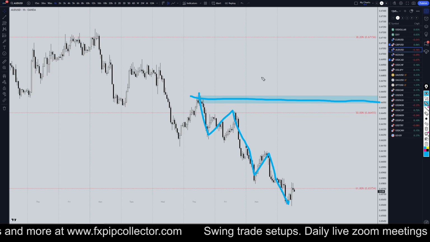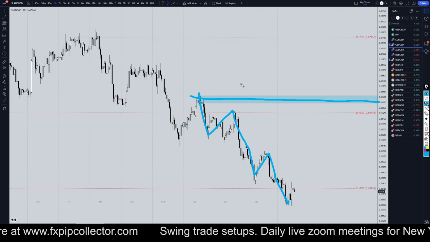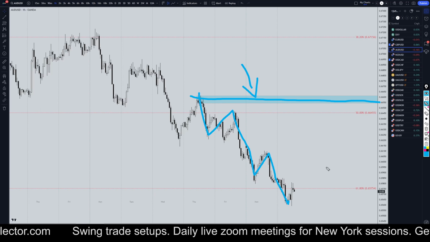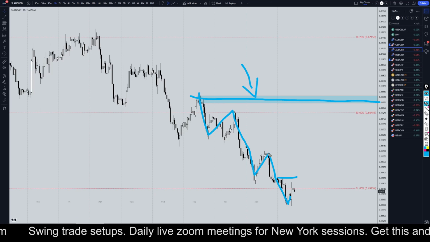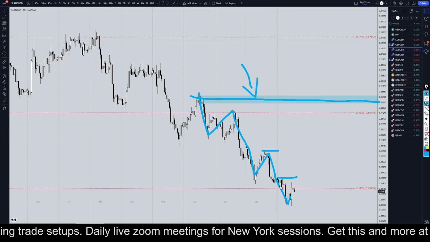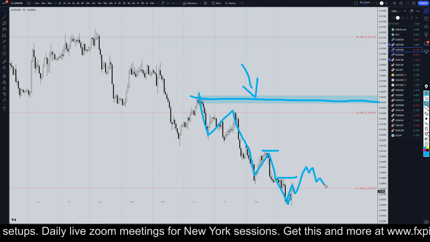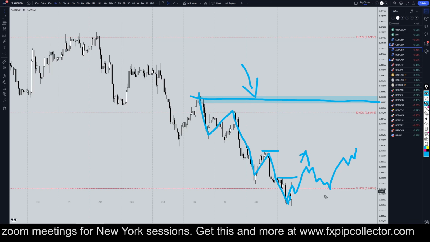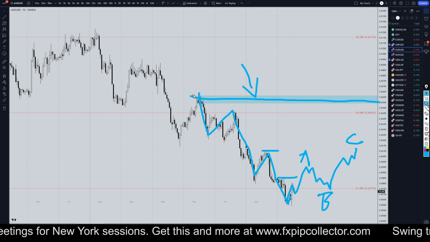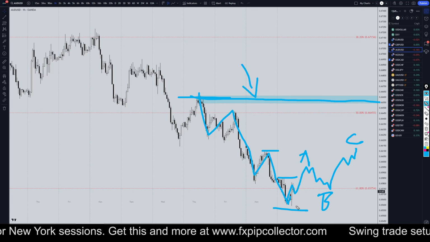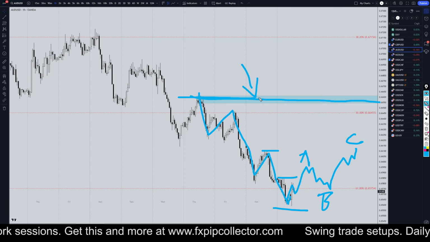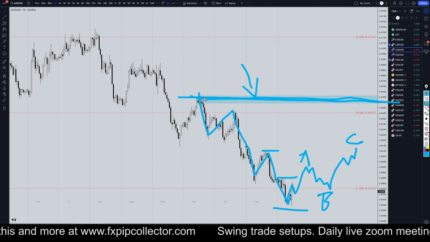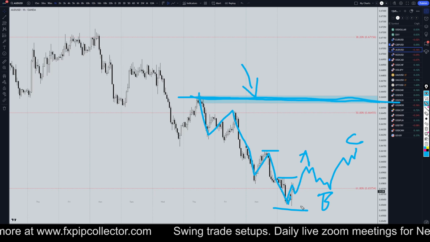For me personally, because I am a swing trader, I will not even be trying to go long until I get this break of structure. So even if it does go up and break some of these little substructures, I still will be looking for shorts, because this definitely could still be another ABC cutting into this last move down, the last 5 waves down. So until we get this break of structure to the upside right here, we still need to look at all moves to the upside as possibly corrections to the last move down.